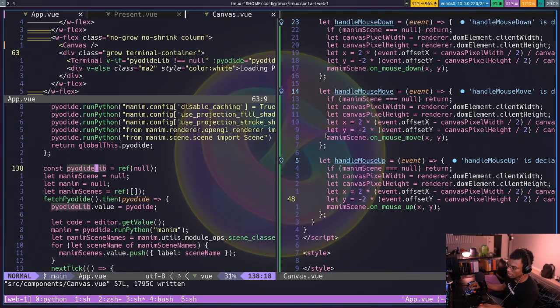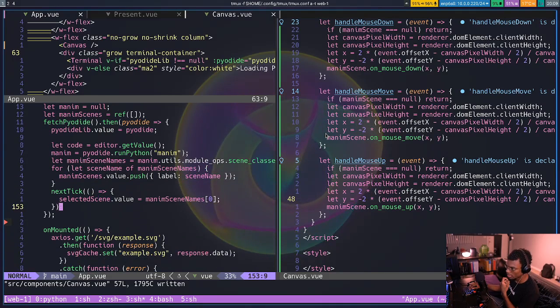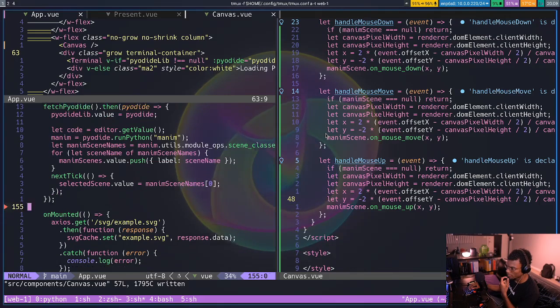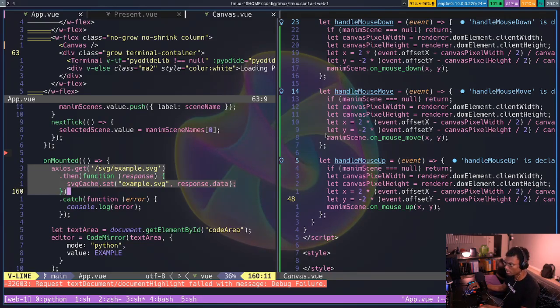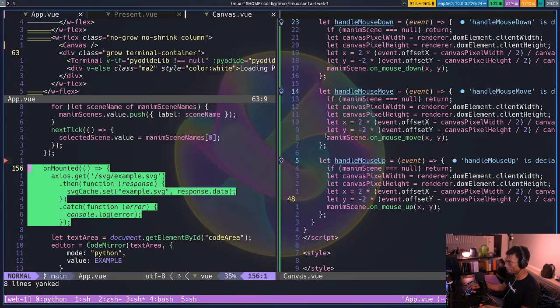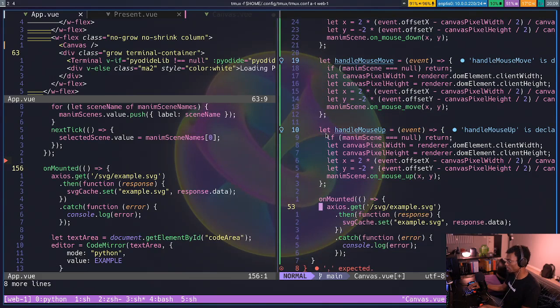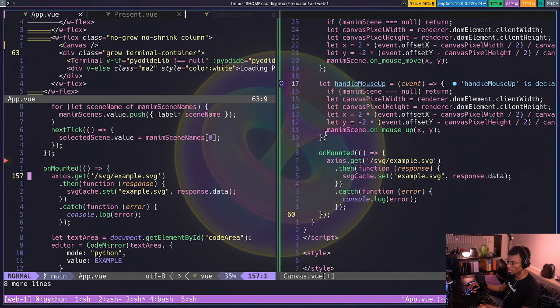So Pyodide and Manim will both live in the app, in the higher level one, and the editor. So that's fine. All of this is fine to stay in the app. The SVG cache should probably exist with the canvas. That's pretty related to rendering. So I'll put that there. I'll take it out of here.